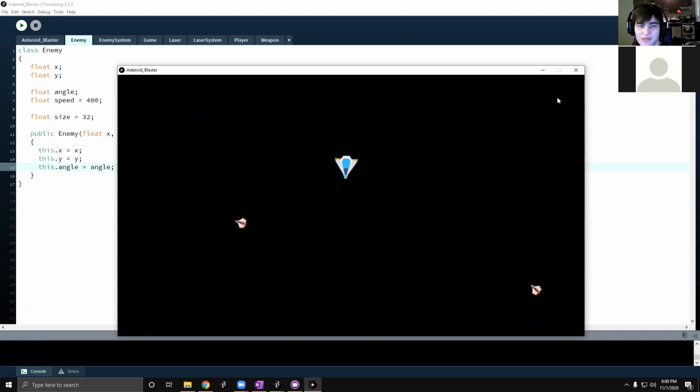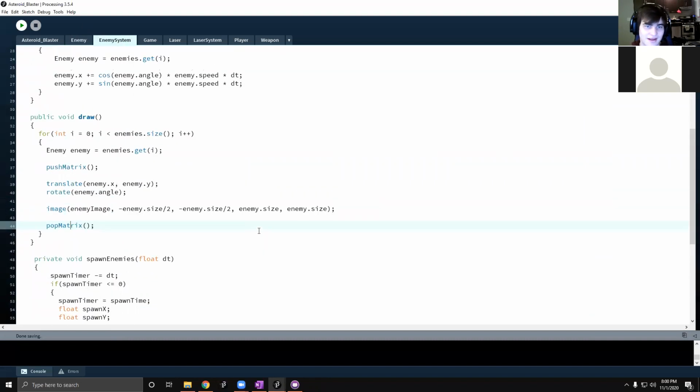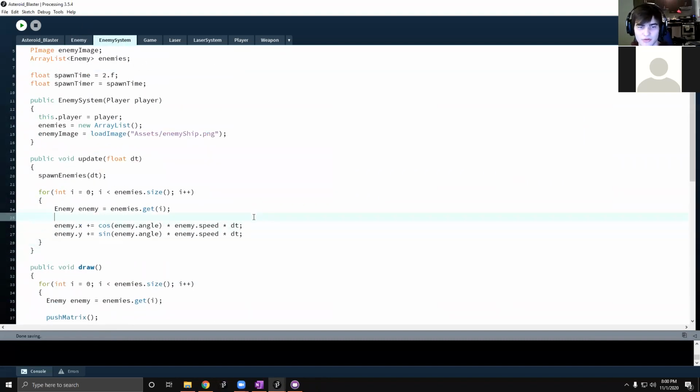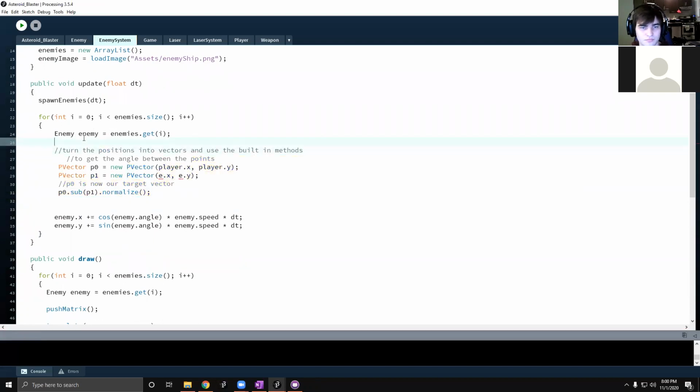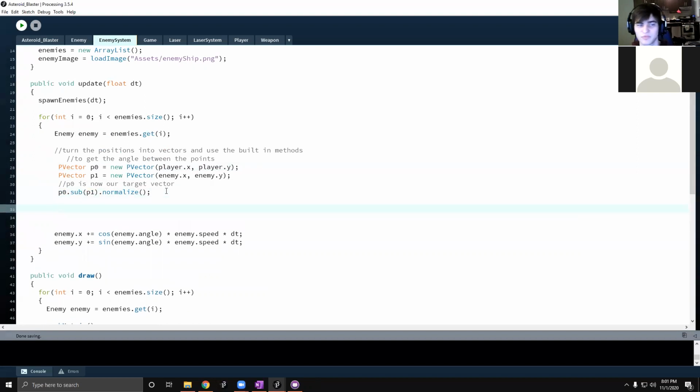So the next thing we want is for them to be able to turn towards the player. So we've got to adjust that angle. This moves the enemy, so before we move it, we need to adjust the angle they're moving at, so that they can sort of follow the player. Similar to how we got the angle before, the first thing we're going to do is get the vector going from the enemy towards the player. That's the one that we want it to be. So this P0 is what we're trying to get the angle towards.